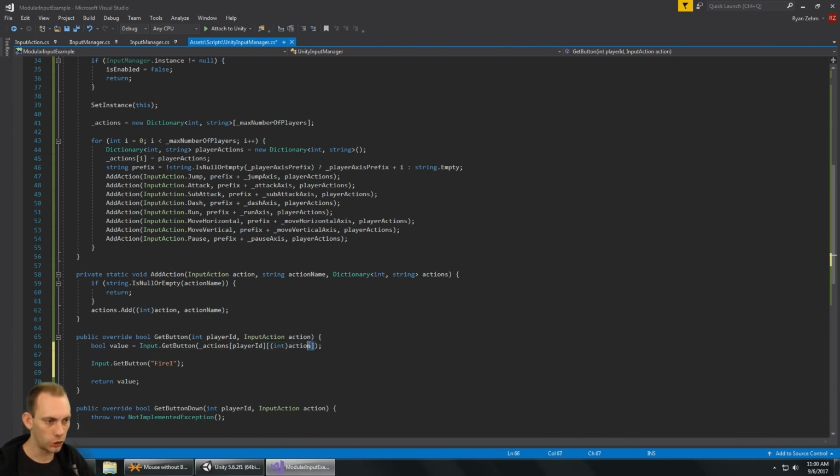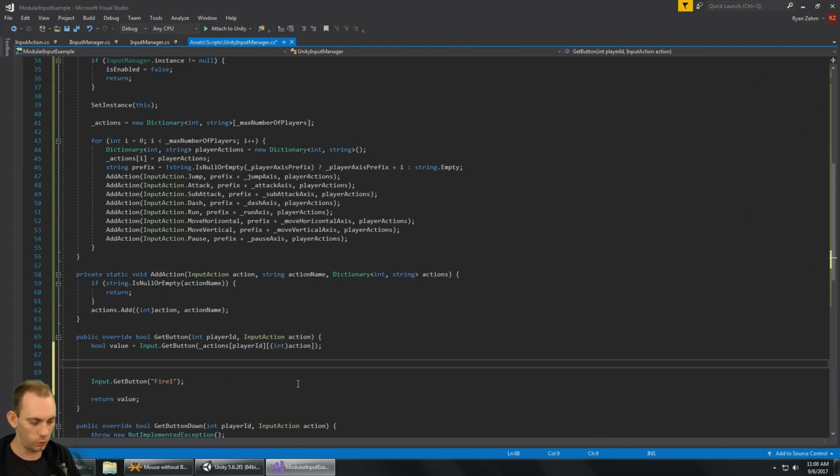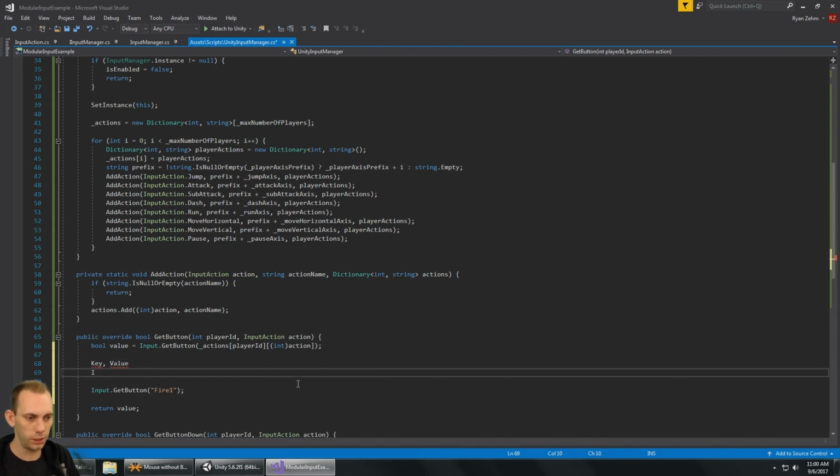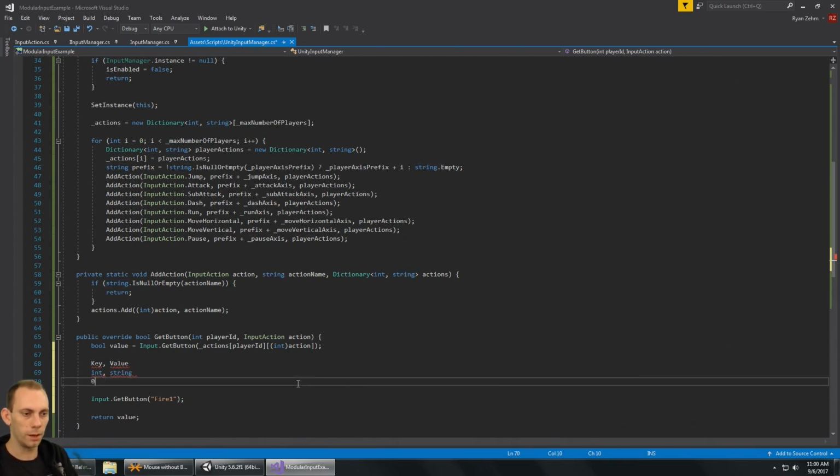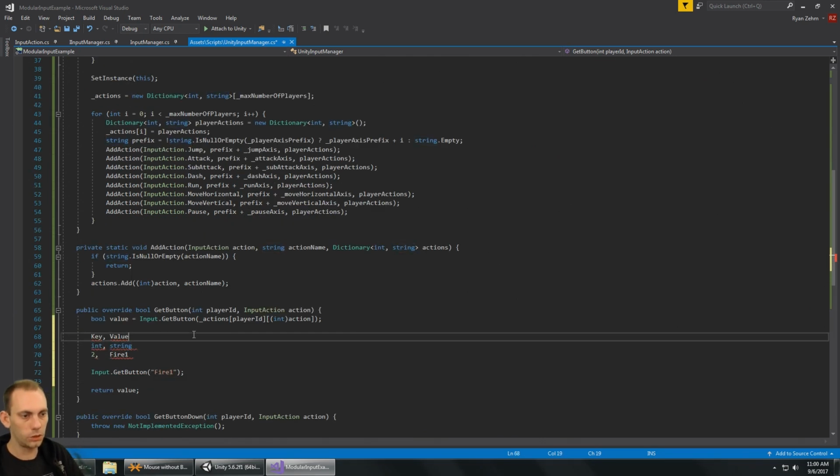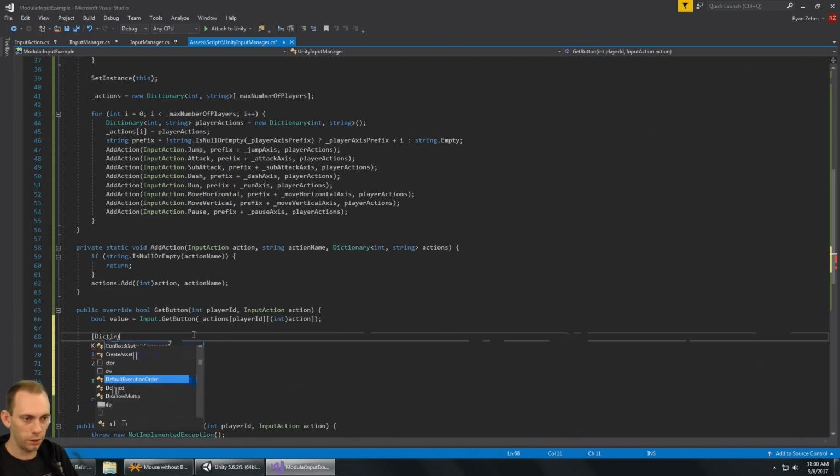First of all, integer action, that is an entry into our dictionary, and we have a dictionary which takes a key and a value, and we've defined our dictionary that it's an integer key and a string value. So that means that in our dictionaries it's going to be something like a number and then a word like fire1. And I think 2 is actually the correct. Okay, so this is our dictionary.